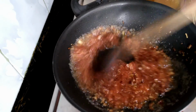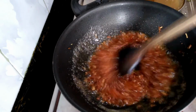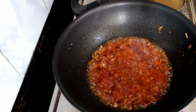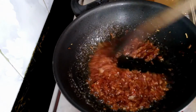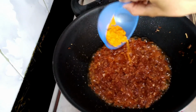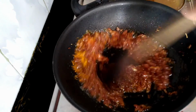Next goes tomato puree. I have taken one large tomato and made a paste out of it using a mixer grinder. You can use store-bought tomato puree as well, but I prefer these organic tomatoes. Cook them till the rawness of the tomato goes away.